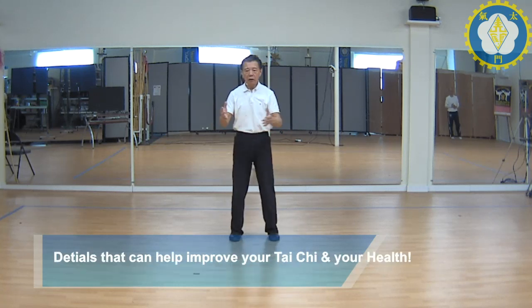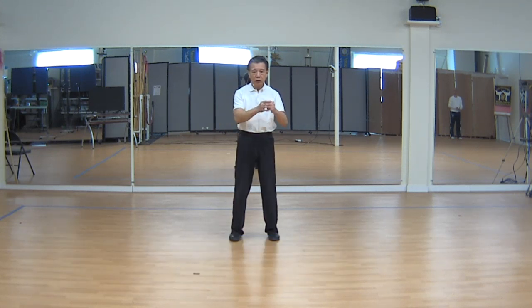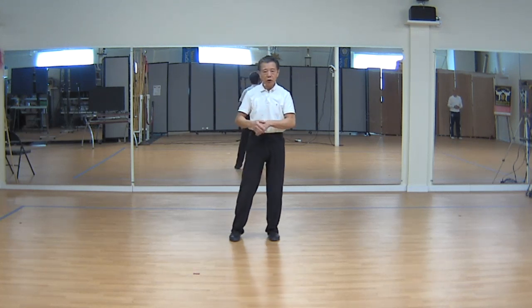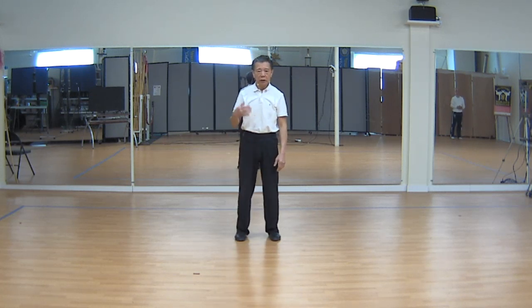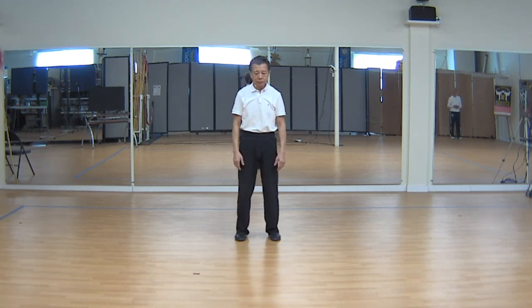And then we have a combination of hands and legs built together, which is cloud hands moving side to side. So you have groupings of movements that you can take out and separate from the normal routine that we do, just to improve on them, heighten your awareness, and build much more coordination, especially the stepping ones and the shifting of weight.